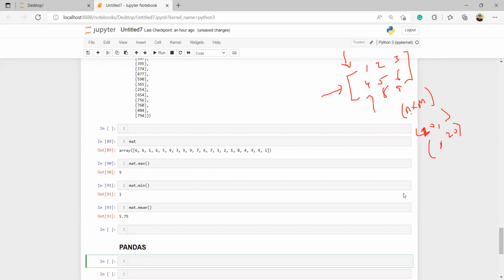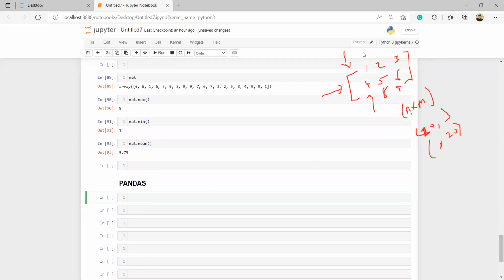But remember that your NumPy does not deal with tables, right? So what you are using is your matrix. But now we are looking for a way to have those tables you have in Excel in Python. So rather than calling them tables, they call them data frame, DF, data frame.